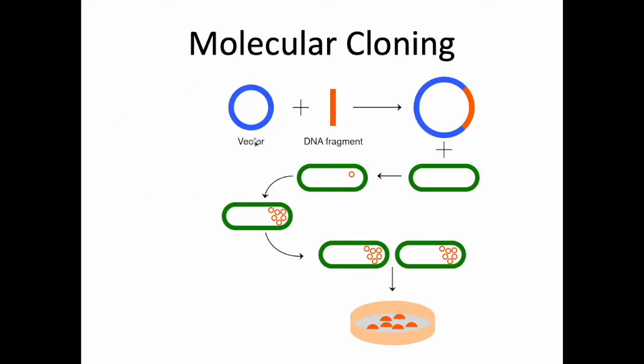So we've got our plasmid or vector, we have our gene of interest, now we've got to put the two together. And this is probably the most complicated part to try to explain in this overall process, because we're going to have to cut open this plasmid and we're going to have to glue in this gene to create a slightly larger plasmid. So how do we cut and how do we glue? How do we cut the plasmid open? How do we seal in our gene of interest, also known as an insert in this context when we're putting it into a plasmid? Well, let's start by talking about the cutting.